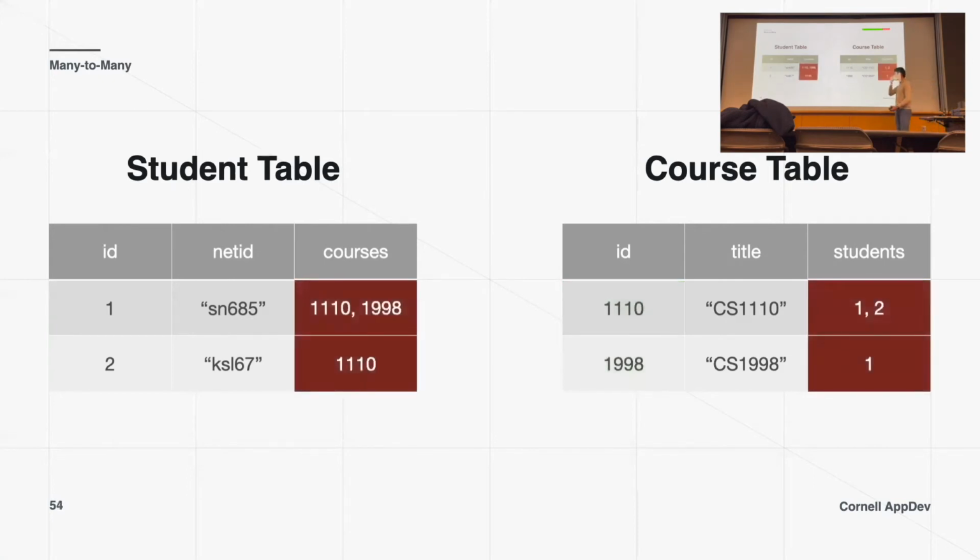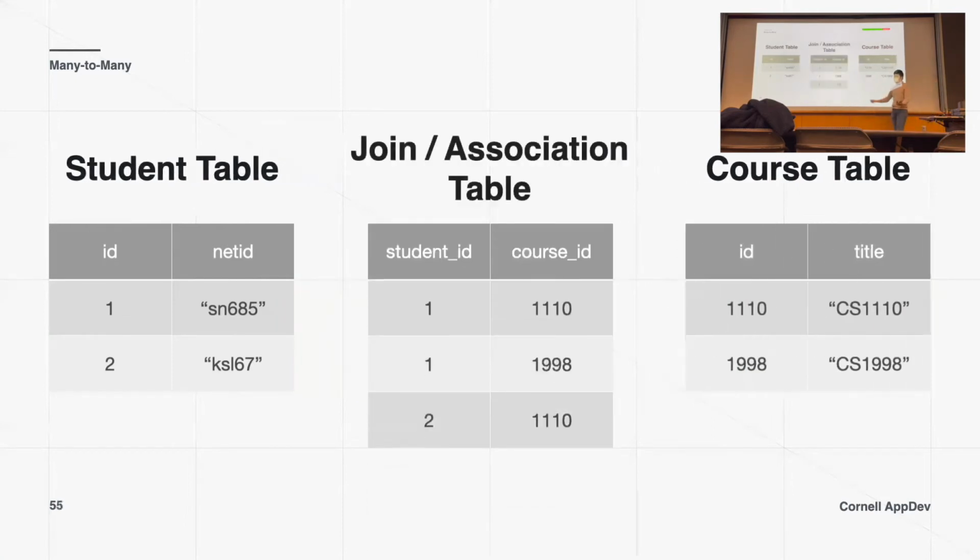So what's our solution? You can see here, these 2 are the fields that define our relationship. We have the students table with our courses field, and the course table with our students field. We can just mash them together into what's called a join table. So this is the solution we're going for. The join table has the 2 fields that we had earlier in our student and course tables, except we're not storing them as lists. We're just storing them as individual entries in the table. And this makes it very, very efficient.